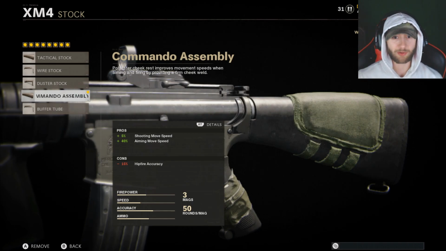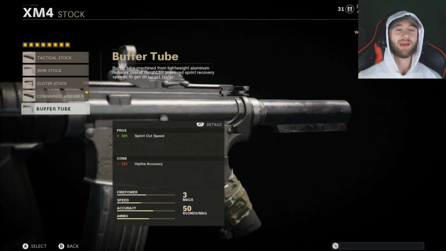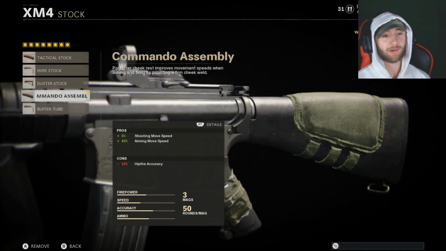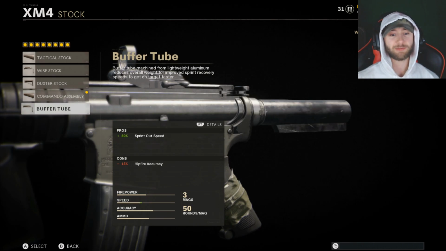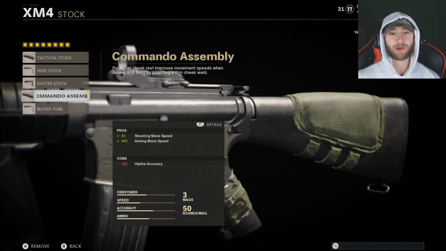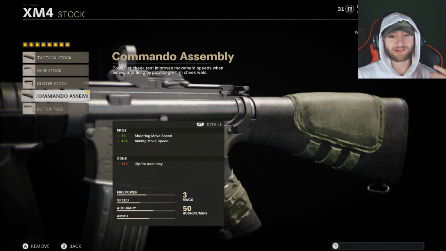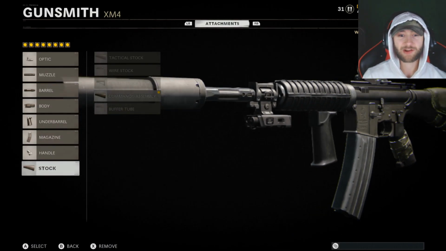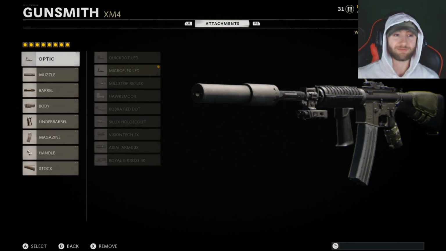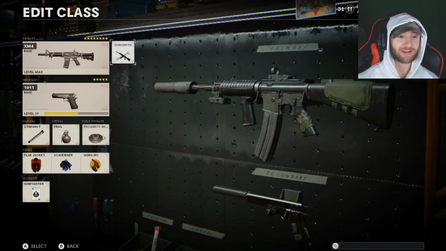And that's what we got going on with Commando Assembly for our stock option. I tried all these stock combinations with everything else that's on here, and I kept going back between the buffer tube and the Commando Assembly, because even with the buffer tube, the accuracy is fine with this weapon, but the way that this weapon moves, the mobility of it whenever you're ADSing, and your ADS time, this stock really shined out amongst all the others. So that is, I'm so used to saying 5 attachments, that is the 1, 2, 3, 4, 5, 6, 7, that is the 8 attachment combination that we're rocking.